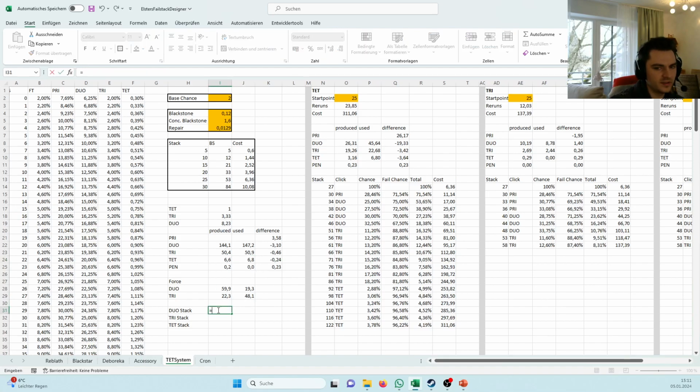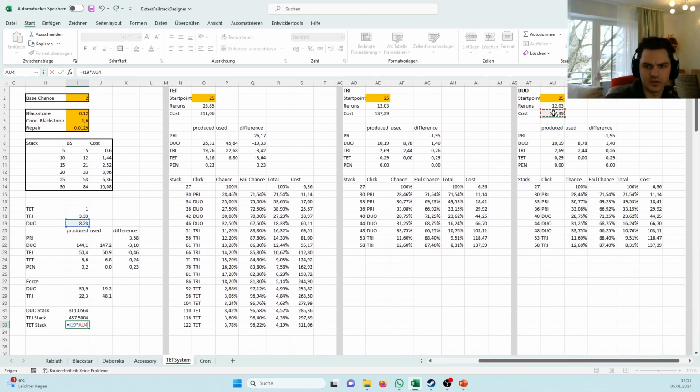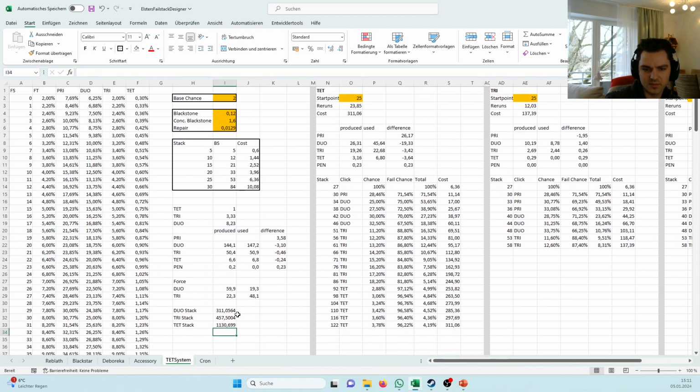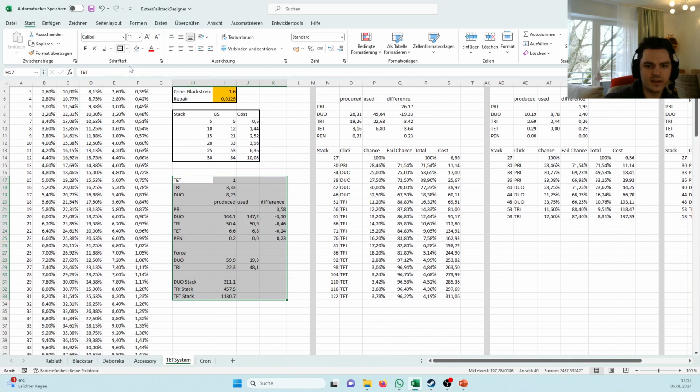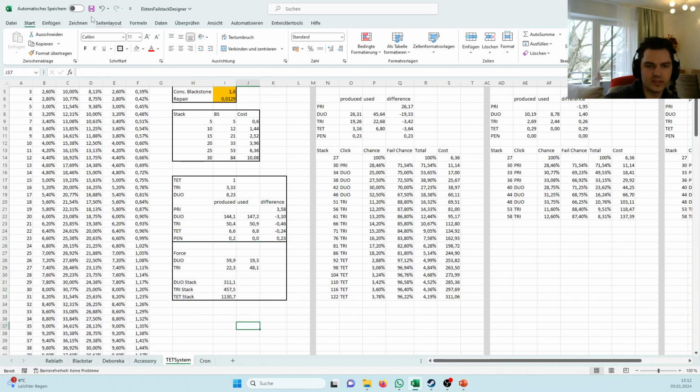Like that. Then we want the price, of course. We want to have that one. We have this times the amount. This one, we have 3.33 of the tri stacks, and we have 8.23 of the duo stacks. I hope you don't mind that I go kind of fast here, but that's something we did way in the past, so it shouldn't be too much new stuff. So let's, because I like it, do it like this, and because I find that to be very cool, we will do it like this to section of the first section.